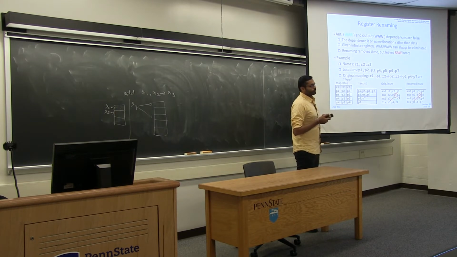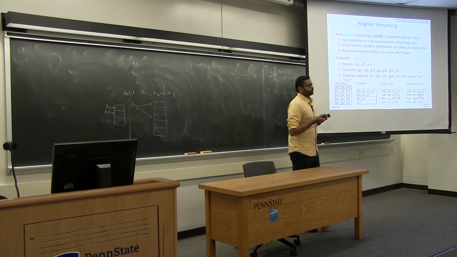So at any given point T in the execution, a name can point to multiple locations. No. So there is only one location. Okay. So in the initial cycle, it was represented P1, P2, P3. Then it changed to P4, P2, P3. Yes. So you only maintain at this point what the mapping is, or which physical register you are mapped to at this point in time, so that subsequent instructions can use the latest mapping to get the value out.